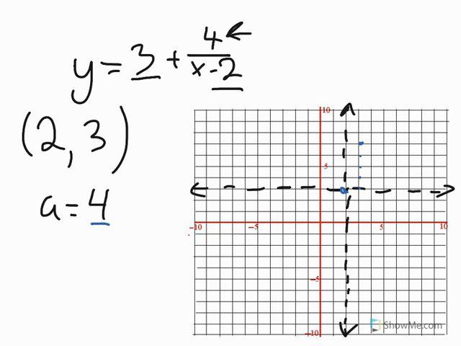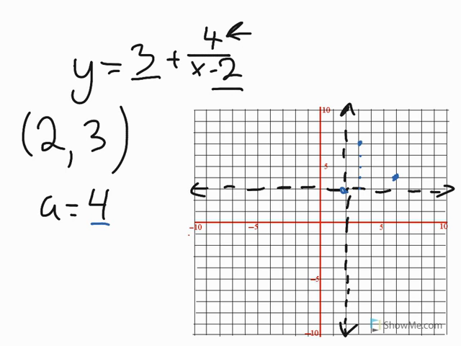Right? And then we're going to do the same thing again, but we're going to go up 1, and then over 4, and put a point, oops, that's at 3. I did too much. Alright, so there's our first one, and up 1 over 4 gives us the second point.